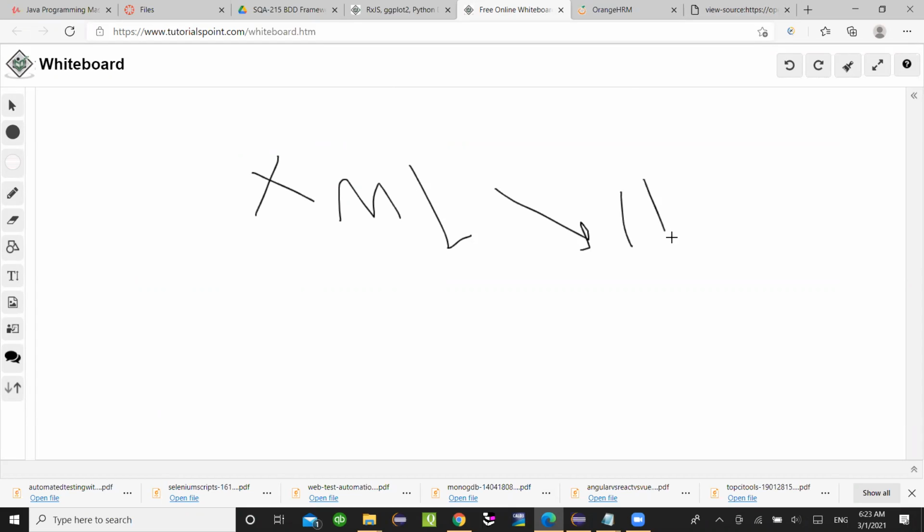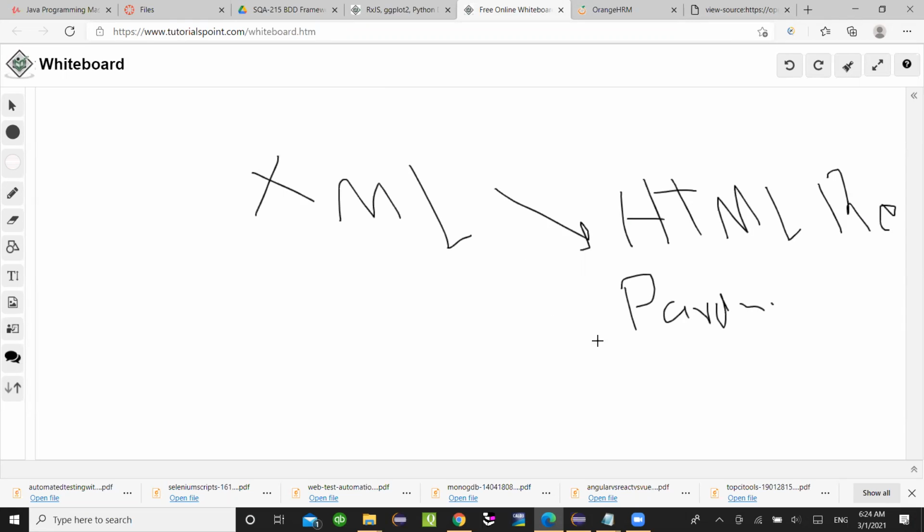One, we need an HTML report. Number two, we use parameterization. Number three, we use cross-browser testing. These are the three main important things.